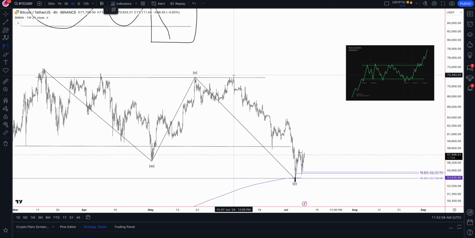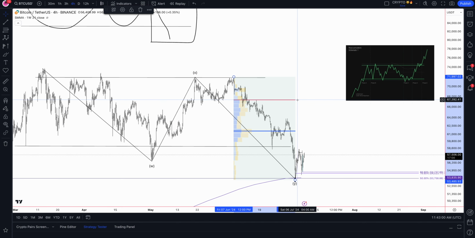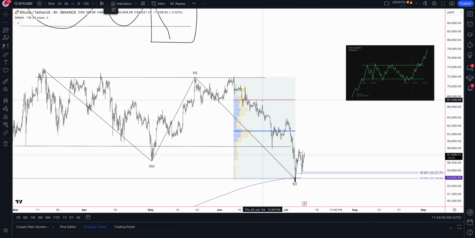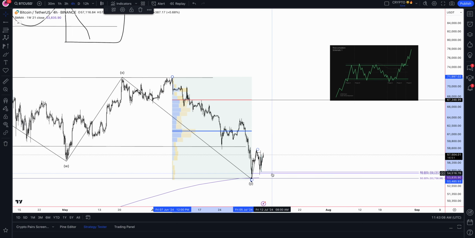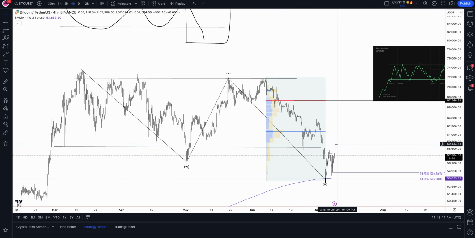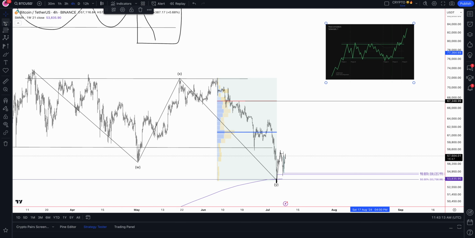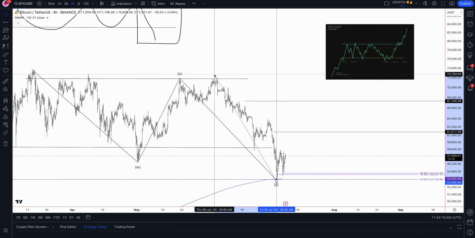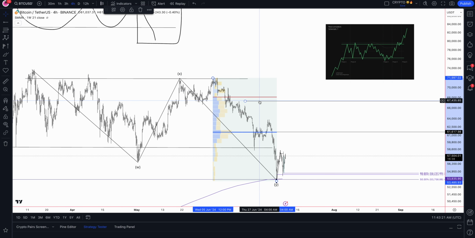So if we measure the volume from the highest drop-off point down to the trough, we can see over here that the value area high is sitting right at 67,348. So about 67,000, 68,000 region. And then the POC, or point of control, is right over here, sitting at 61,617.